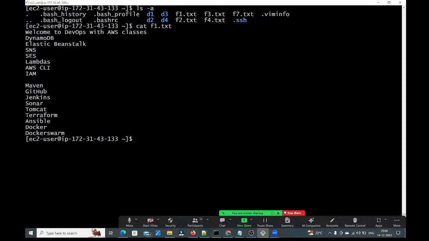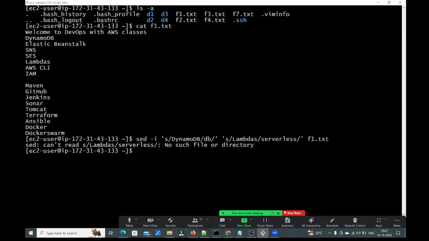Stack, EBS, Lambda, serverless computing. Let me try this. DynamoDB, I want to change with DB. Next here, Lambdas, I want to change with serverless. f1.txt: no such file or directory.